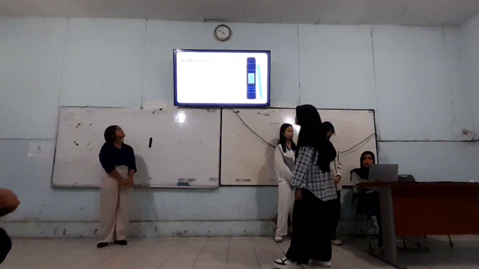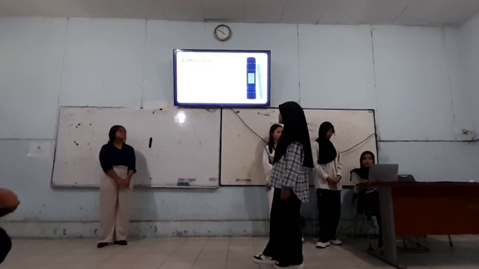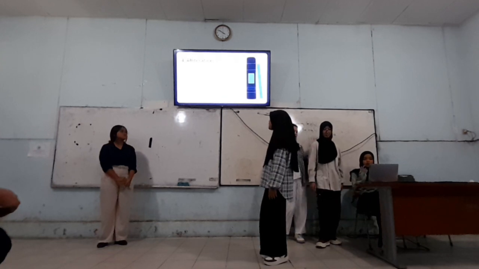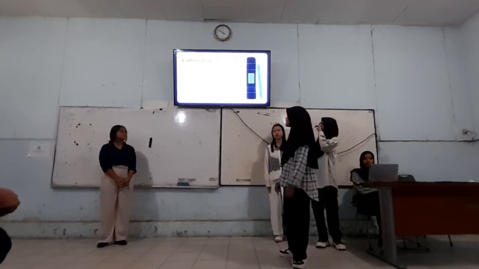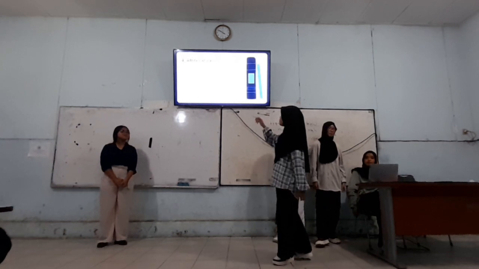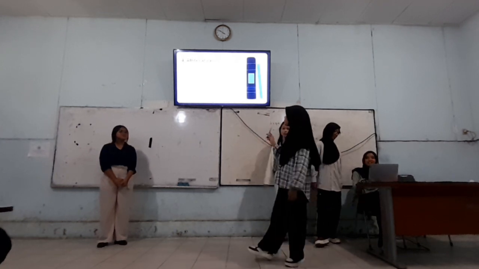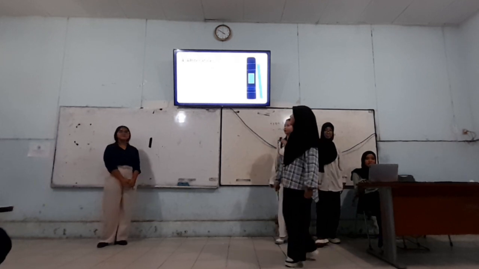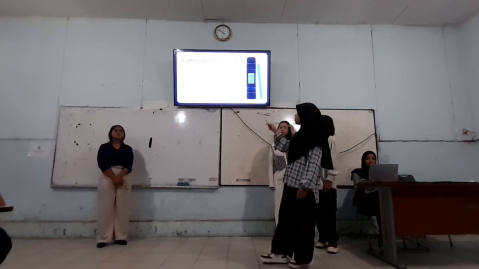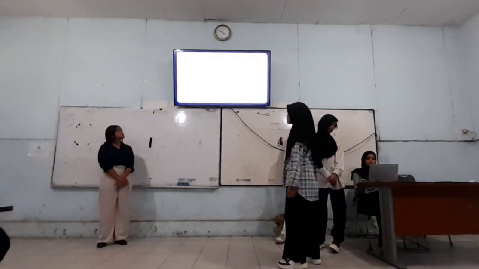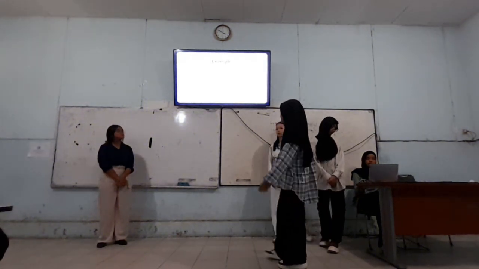Then, alliteration. Alliteration is the repetition of the same consonantal sound in several words placed close together or stressed syllables, for example, on the same line of a poem to create an image and sound effect, either gentle or harsh. Alliteration is about a word group where most of the words start with the same sound. Then, here's the example.